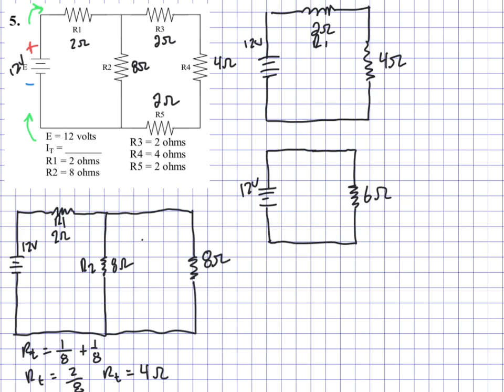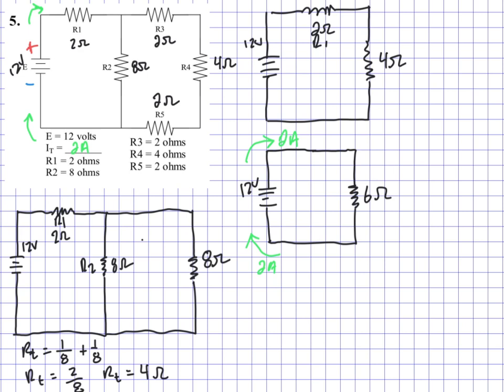But ultimately, what do we end up solving for? Well, we know that according to Ohm's law, we divide volts by our total resistance, and we'll get the current. So the current in this thing going up is going to end up being what? 2 amps. We got 2 amps coming out, 2 amps going back. So now we can go back, and we've already solved our question right there. Total circuit current is 2 amps.